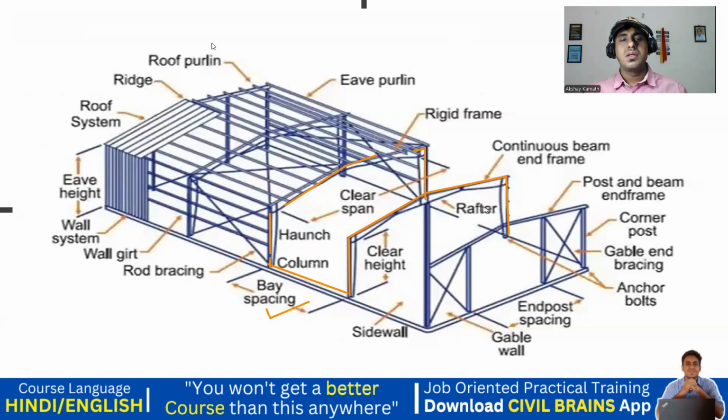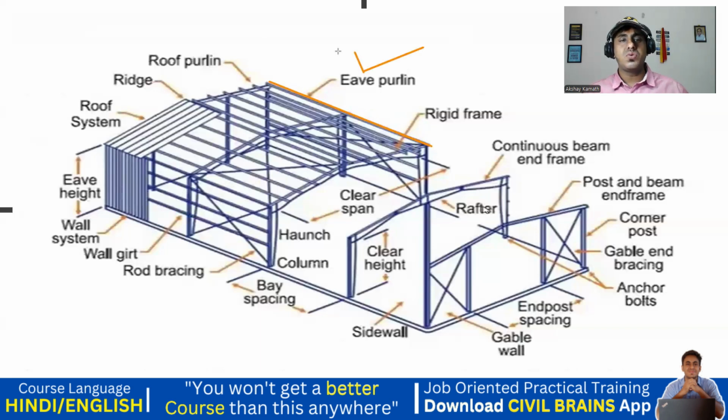Then the purlin which you have provided at this level is called an eaves purlin. It's a purlin only, but this sloping corner level we call the eaves level. You can see this is the eaves height. So any purlin provided at this level we call an eaves level purlin. You can mention it as purlin also, but since that particular region is called the eaves level, we are calling it an eaves purlin.